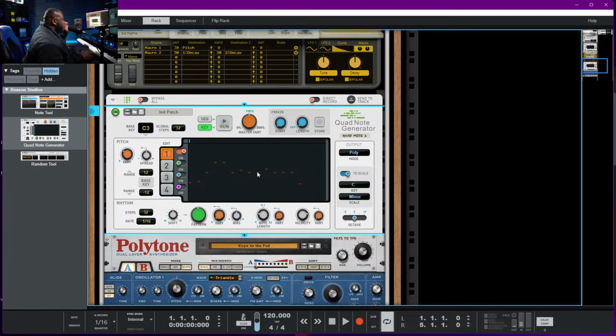Okay, cool. So we can kind of hear what Quad Node Generator is doing. It's just generating some random notes as we play. It's not really our arpeggiation. It just plucks in different notes. You can add up to four different randomized generators. That's what Quad Node does. Right now just the first one is on, but we can turn all of these on, and then it will start to generate even more sounds.